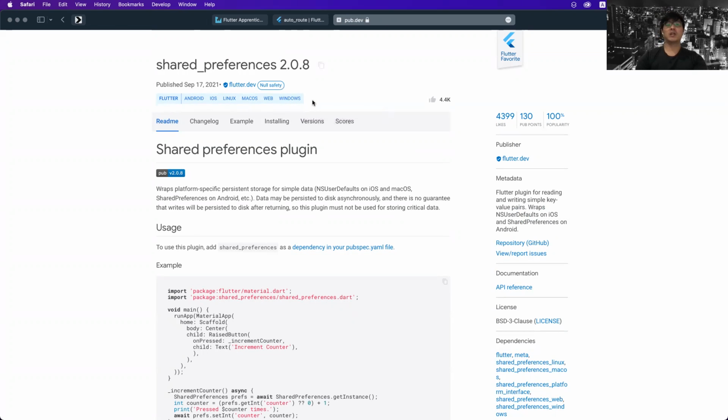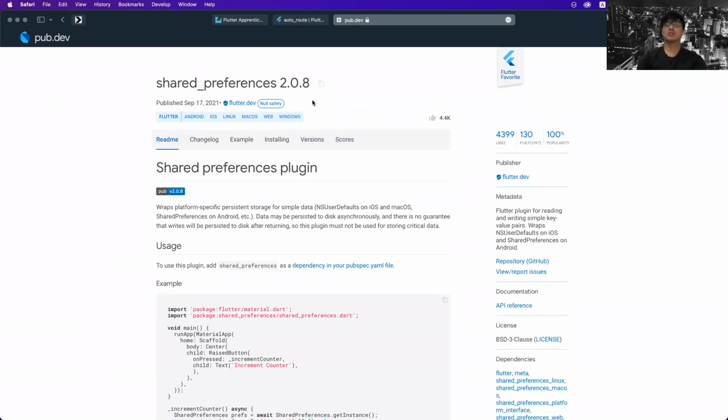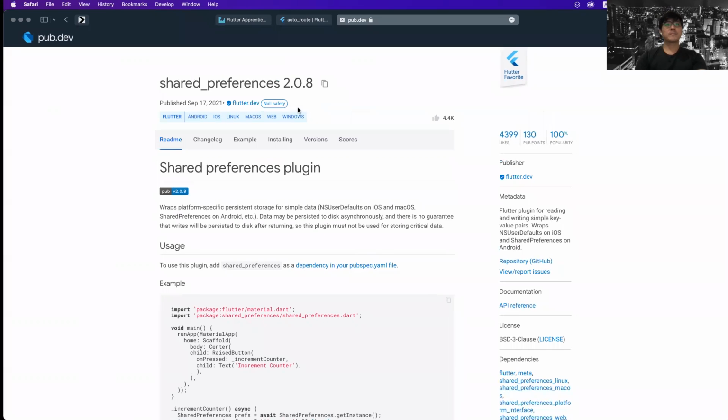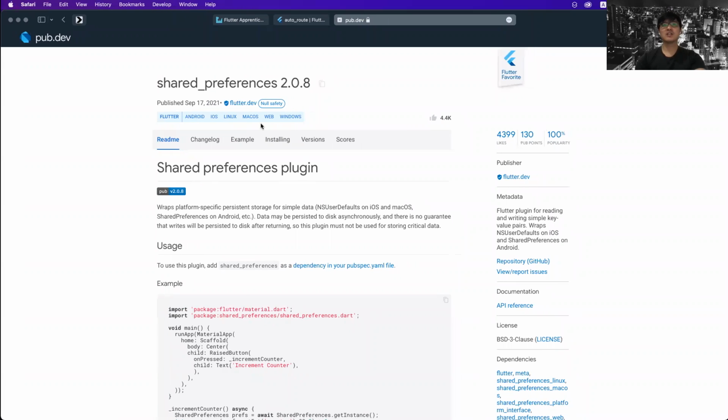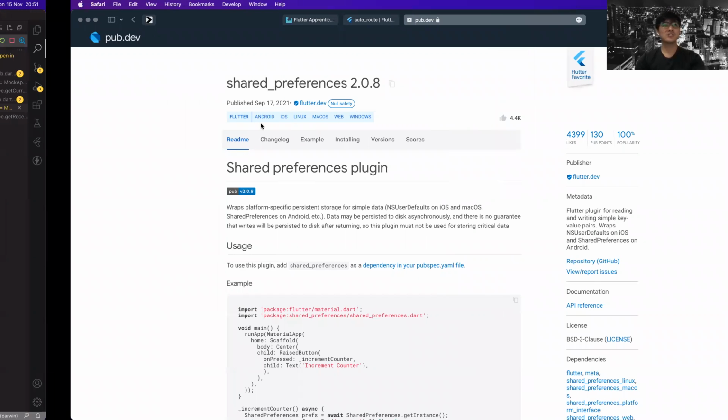So this is another way to determine whether this is a plugin or a package. But take note that even though it's listed here, in rare cases I've encountered plugins that declare they support macOS, but actually they do not.